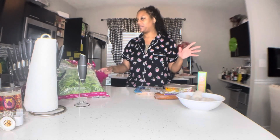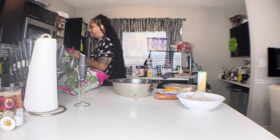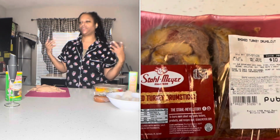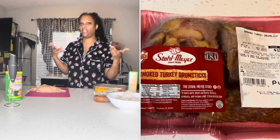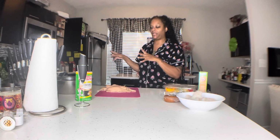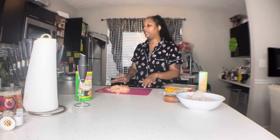Okay, let's get ready to cook this stuff up. I'm gonna rinse my chicken off and be right back. But I'm also rinse the greens. Okay, one thing that you didn't see, you will see it right here, or I have it playing on the screen. I have some smoked turkey meat, and I got drums, but I think drums or wings, you can do what it do. Whatever kind of smoked meat you put in your greens, I have boiled it in a separate pot. I'm boiling my turkey wings, and there's a reason for that, but let's get into it.